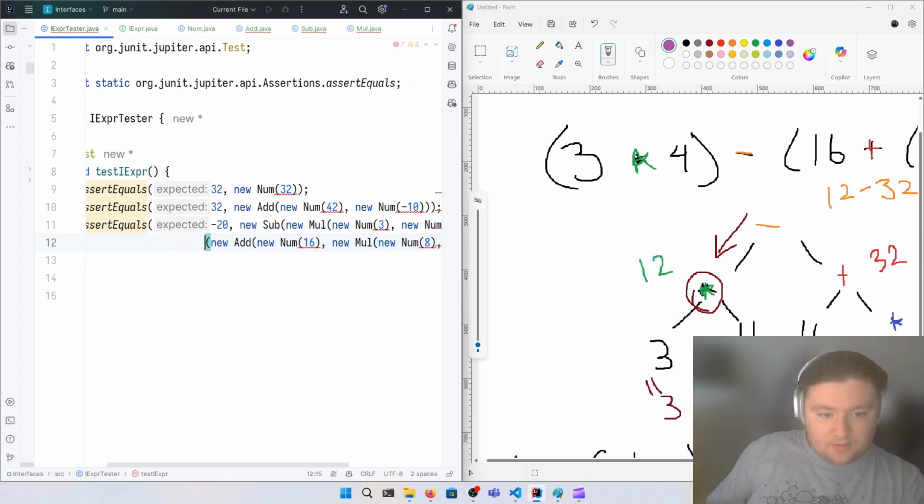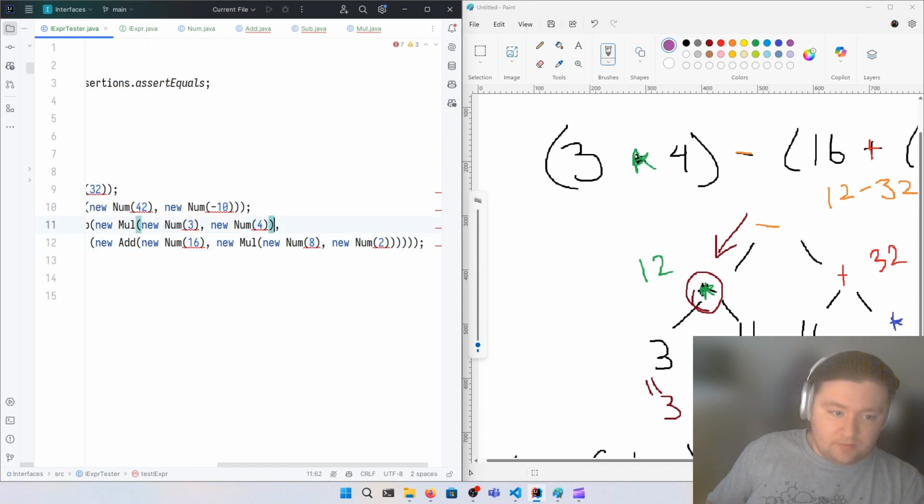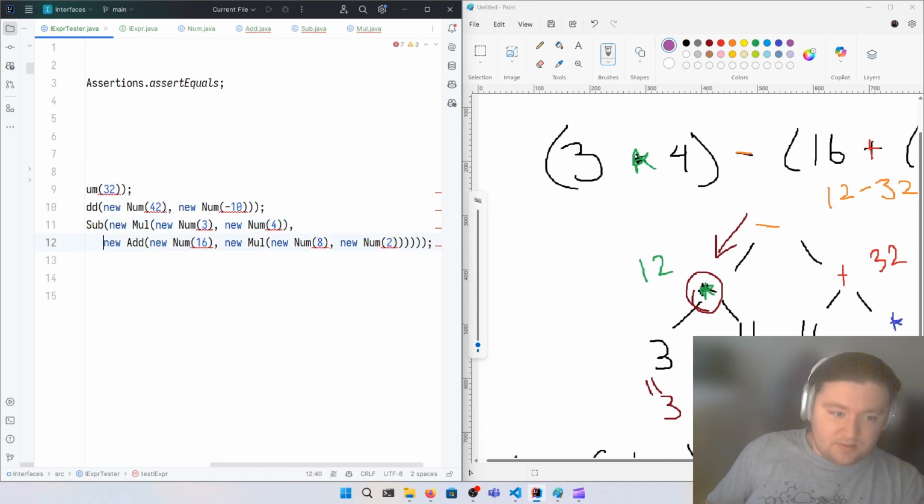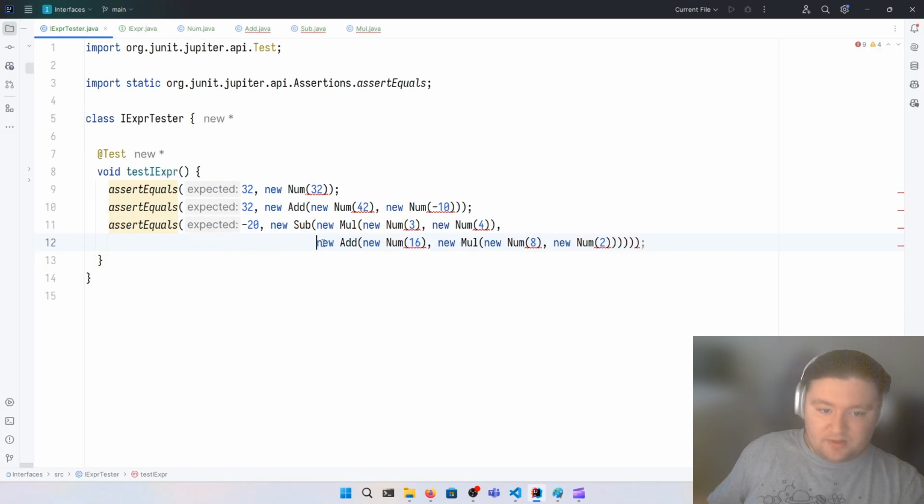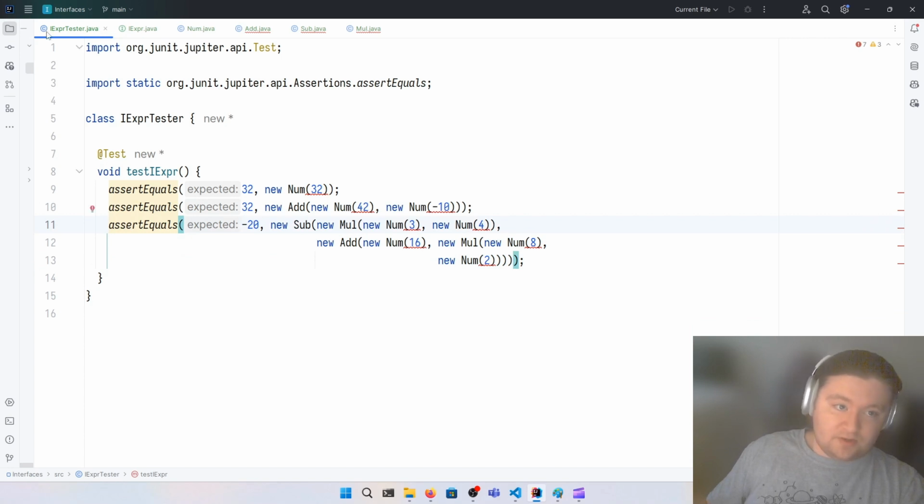There we go. Very good. So we don't need parentheses there. I want to try and make this as clean as possible. It's kind of hard when you have to nest things like this, but that will be fine. Okay, so these are fine tests, so let's write some code.